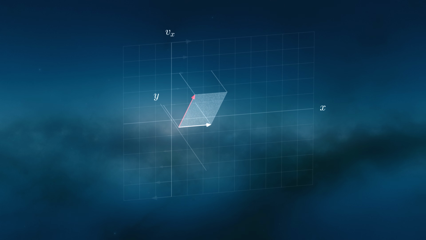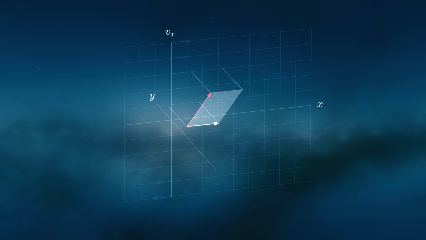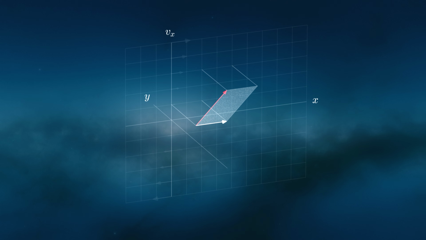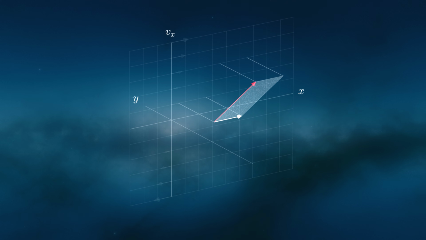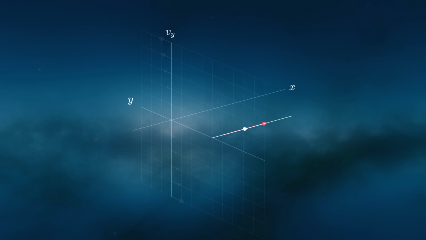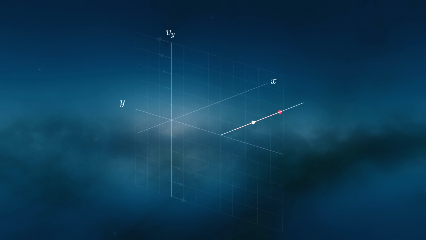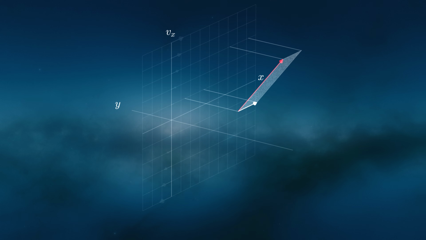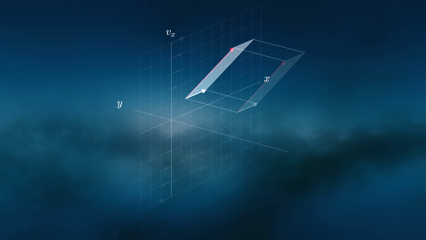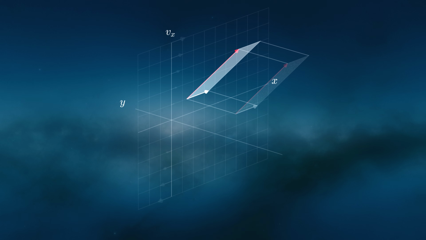It has no thickness or motion in the y direction, and only extends along x with a velocity vx. So if we draw the upward direction as a velocity vy instead of vx, it really is 0. Let's start by drawing the patch's shadow on the x-vx plane. All we do is ignore the other dimensions. What we see now looks exactly like the phase space patch from our one-dimensional world at the beginning.